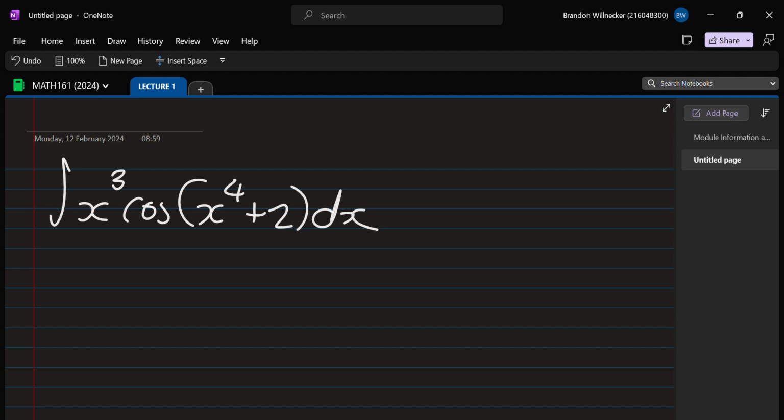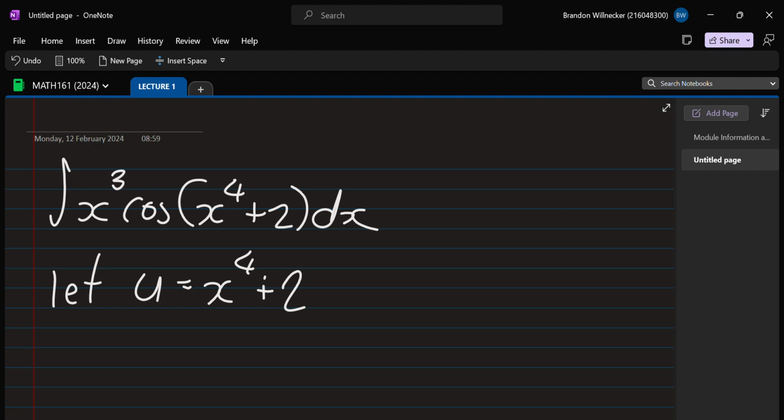Cos of x to the 4 plus 2. Cos, that's going to be our outside function. We know how to deal with that. X to the 4 plus 2, we see that's on the inside. Since it's on the inside, that's a good candidate for u. Again, sometimes it's not. This isn't always true, but it's a good start. So that inside part, let that be u. Okay, good start. Now, we've got u, so all of the x stuff we can replace with u.